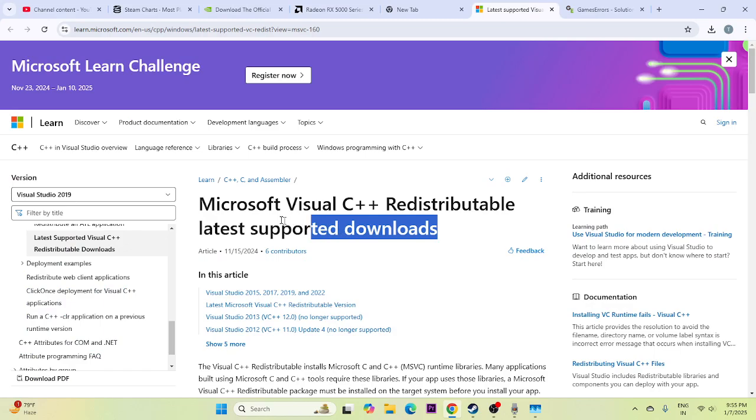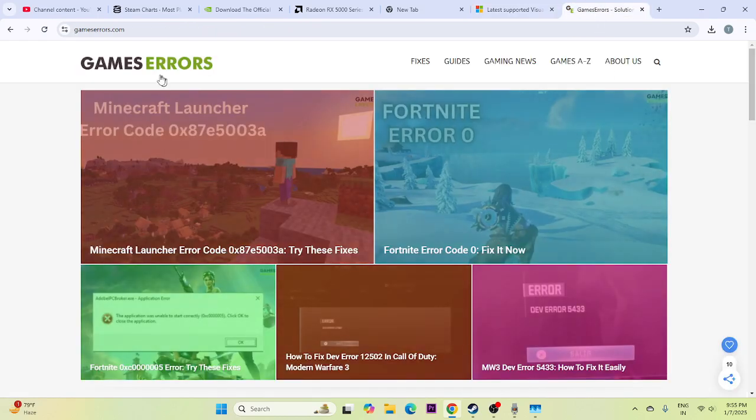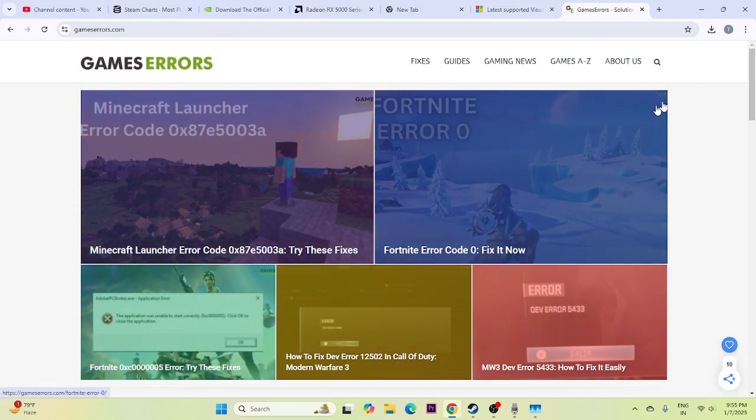You can also try installing the Microsoft Visual C++, which will also work. Just go over here. If the system is based on x64, you have to download this one. If the system is based on x86, you have to download this one and try installing the game. And most probably check. But still, if you have trouble before that, you can also visit our website Game Setters for these kind of videos.